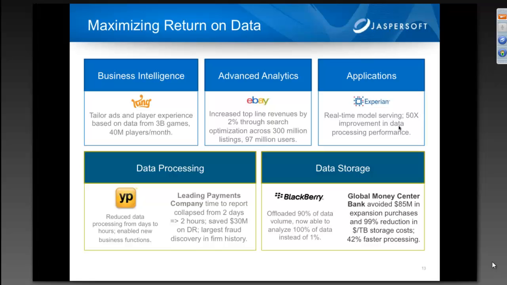So ultimately, at the end of the day, they're able to significantly reduce the data processing from days to hours and enable new business functions. And this is kind of a really key value. On the data storage side, BlackBerry was generating about 50 to 60 terabytes of data every day, and they were only able to look at 1% of their data, right?